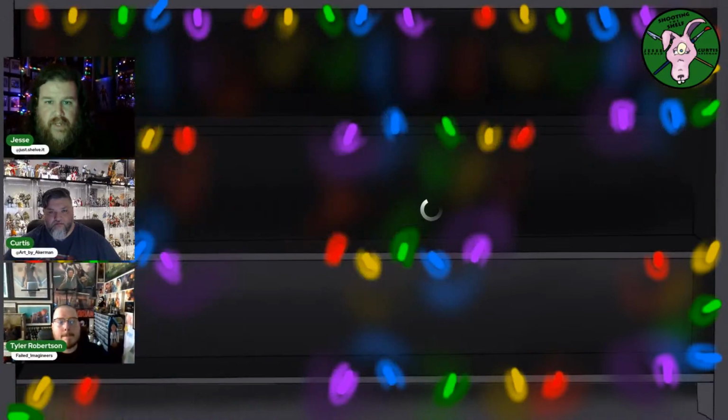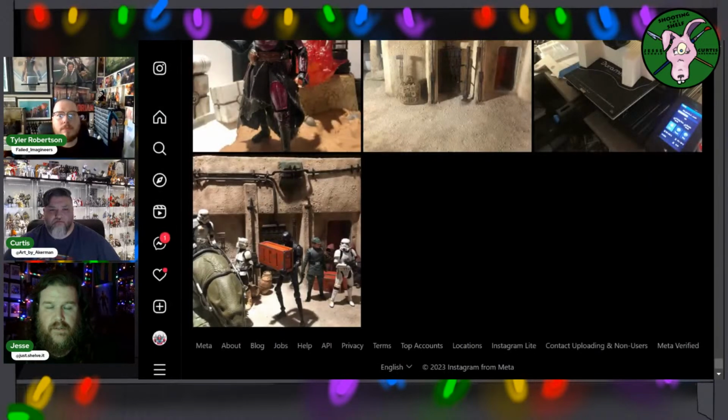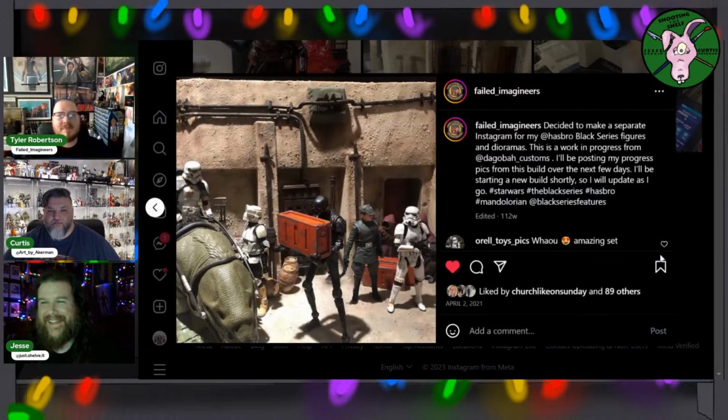When you're building a Mandalorian, you were talking about the story that can come up as you're building. Oops, I can't click on the picture on the screen over there. I have to go over to the real thing. I love the diorama. That's one of the first ones you made, right? That was certainly the first 3D printed diorama for sure. I think I made that other hut you were talking about, or the droid depot thing, around the same time. But yeah, it was definitely among the first.